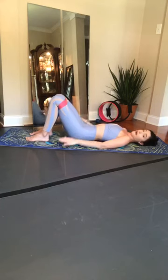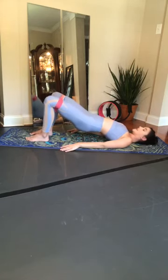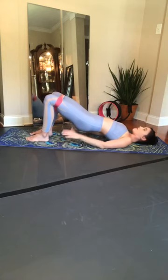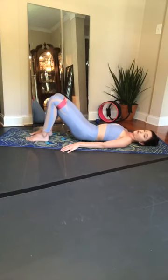And we're gonna come right back up for both legs out. Melting the spine, come right back up into that nice high bridge position. Now let's pulse both legs out at the same time for 8, 7, 6, 5, 4, 3, 2, and 1. Find an even higher bridge position and melt the spine down, bone by bone, vertebrae by vertebrae, and relax.